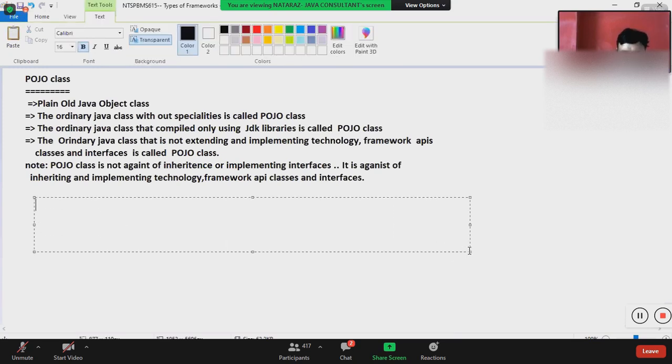Now listen. Exception handling, AWT, Swing, collection API, reflection API, networking API, applets, multithreading, and so on are part of the Java language.